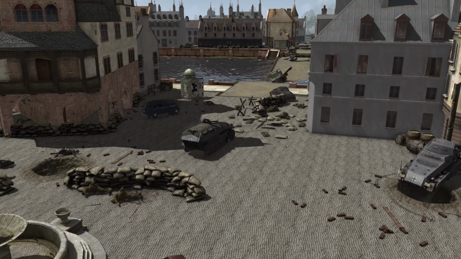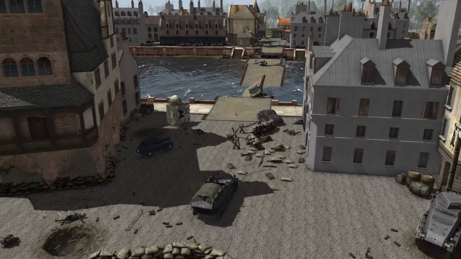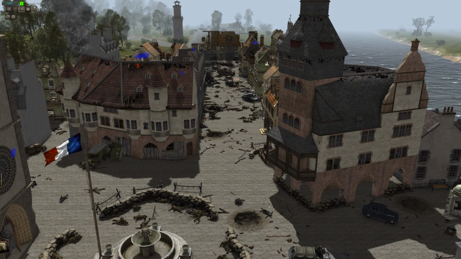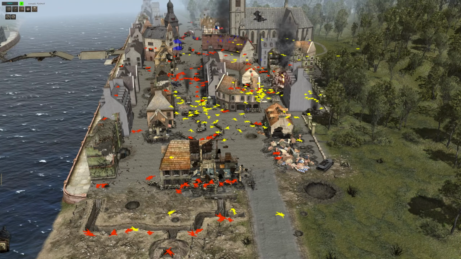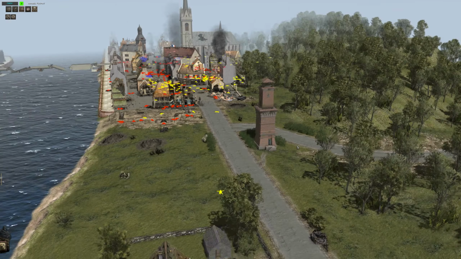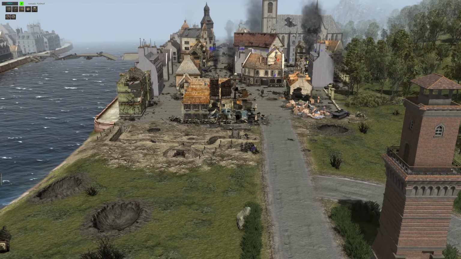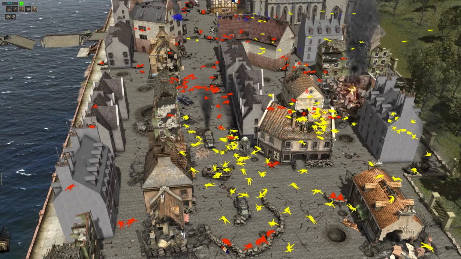So part two will be on this side. That's gonna be interesting as well. See all the bodies. Holy crap, that's a shit ton, especially right here. Is that the mortar that was taking out all those German guys? Any back here? We got a couple back here. Oh, these guys are pushing the heavy equipment. But yeah, the French held out pretty good, I would say.